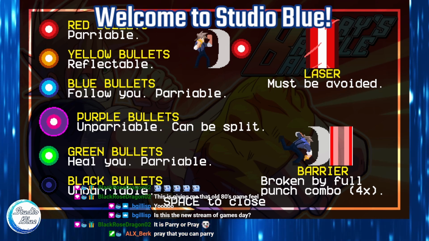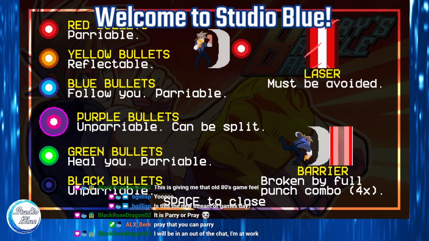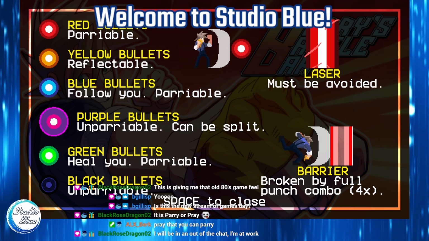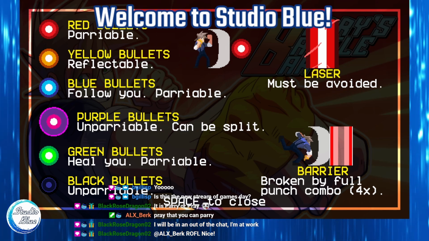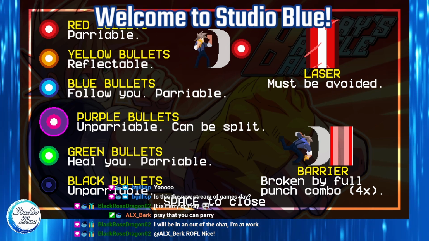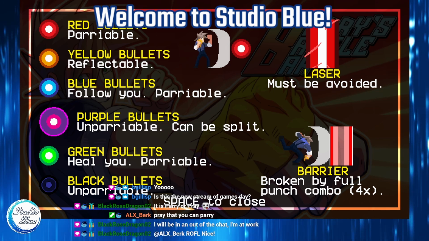Oh, this is going to be terrible, guys. This is going to be so bad. The failure is going to be epic. Pray that you can parry. Then there are lasers, which must be avoided, and we have to do a full punch combo to break a barrier. You can't parry black bullets. I guess you have to dodge them.